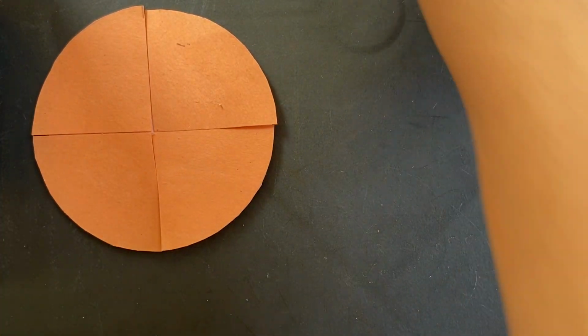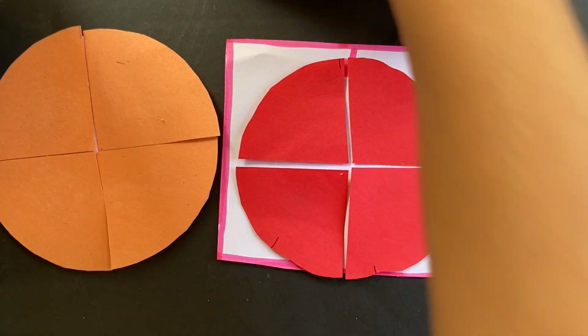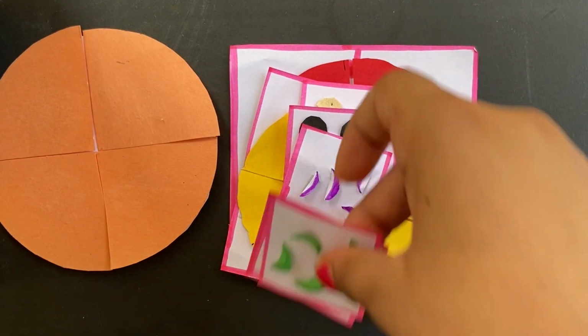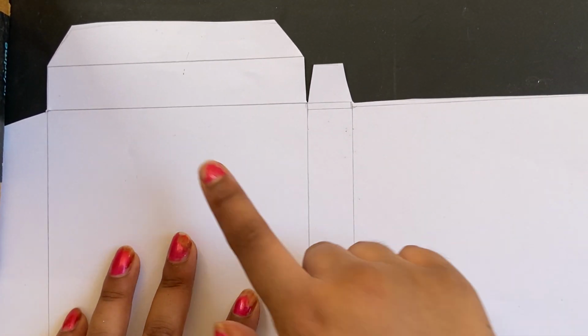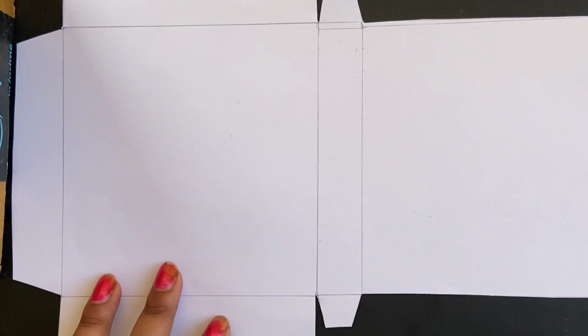And now we can finally make the box because we have the base, we have the sauce, we have the cheese, and we have all our toppings. And the only thing we're missing is the pizza box. So guys, to make the box, what you need is a piece of paper that looks like this, and you need some flaps on like that.